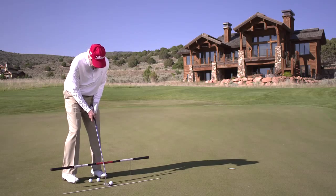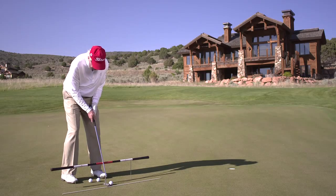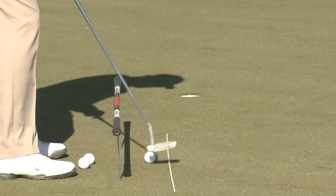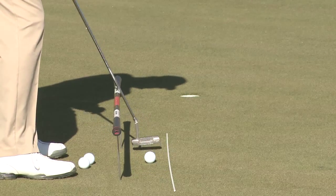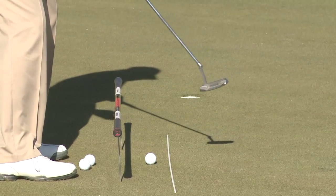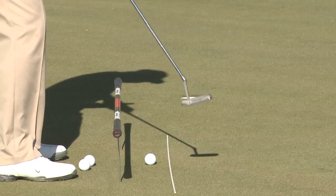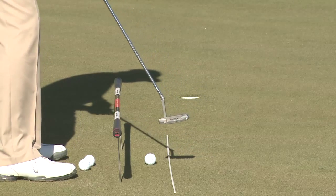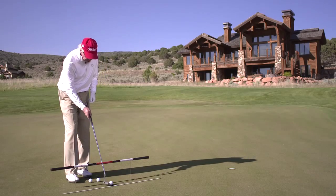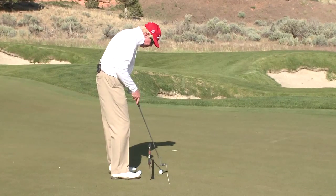So when I've got this guy right on this shaft plane, I can see that as I go back, the putter works a hair to the inside, and as I go through on the other side, it'll work a hair back to the inside here. So it's a slight in stroke when you have an angled putter. Now to counteract that, if you wanted to, you could get your putter more up this way, then you'd have to pull the ball in.